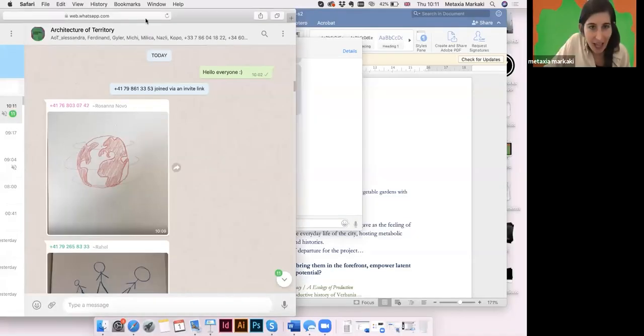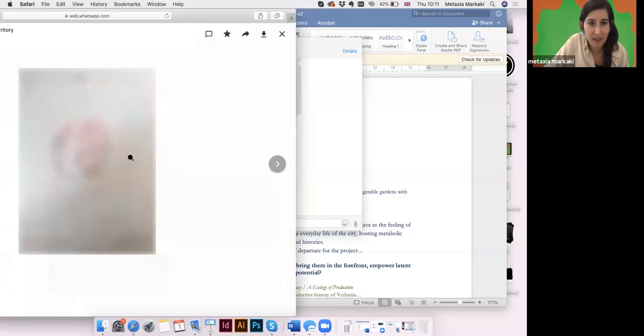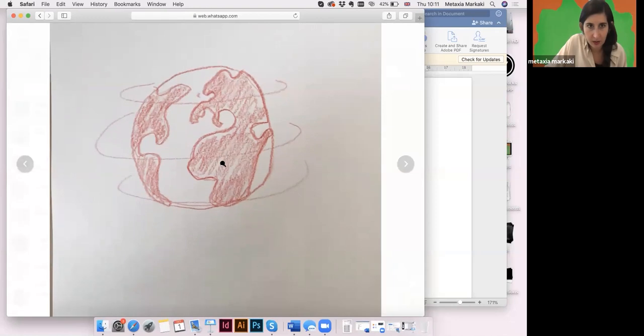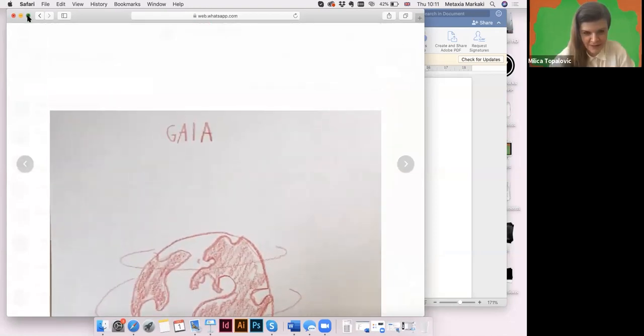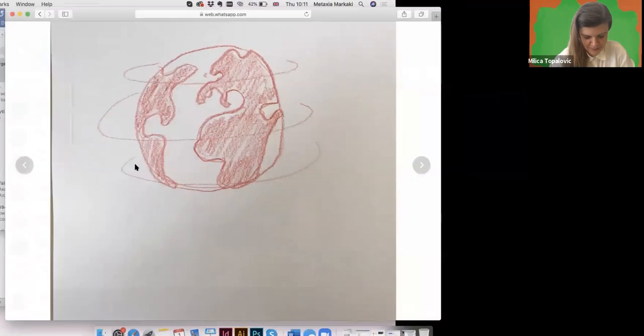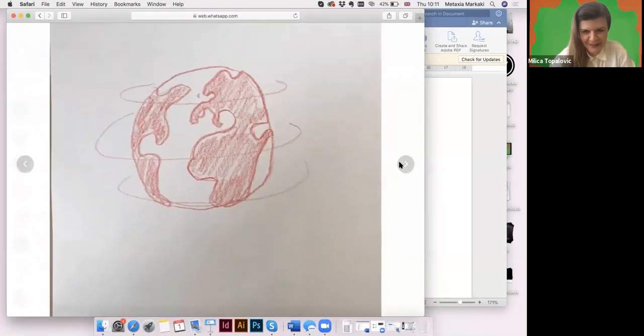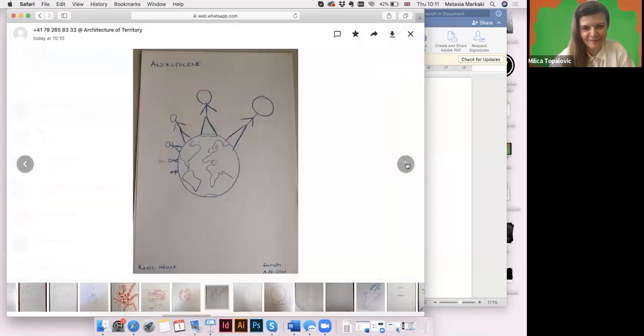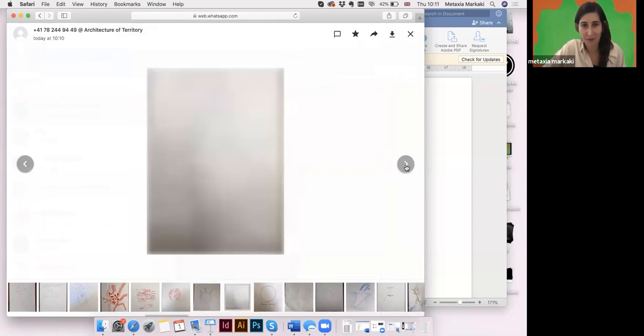So pencils down, as we would say, and we start. Let me adjust to my screen. So red ones are Gaia and blue ones are Anthropocene. It's fascinating how similar the drawings sometimes are. Perfect. I'm just scrolling through, and on the panel, you take the freedom to comment. Okay, time is over officially. Take the freedom to comment, stop me and ask students questions.